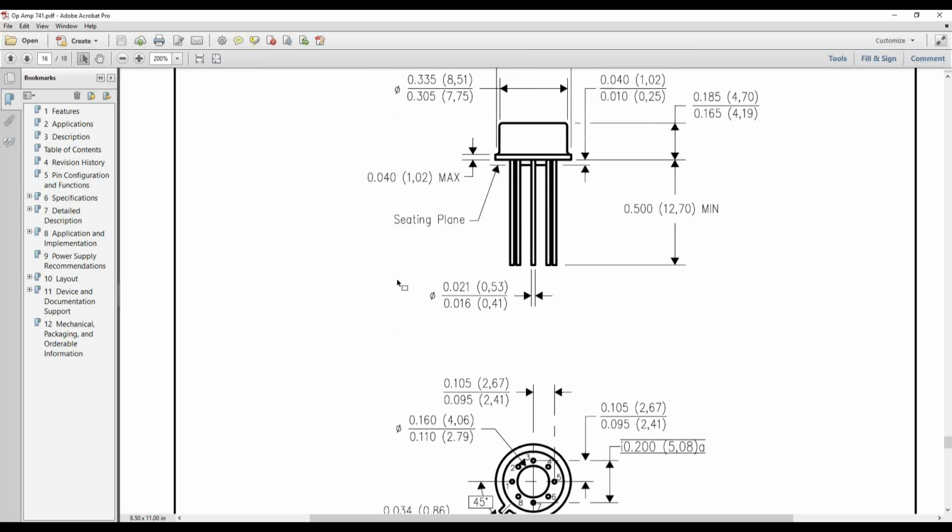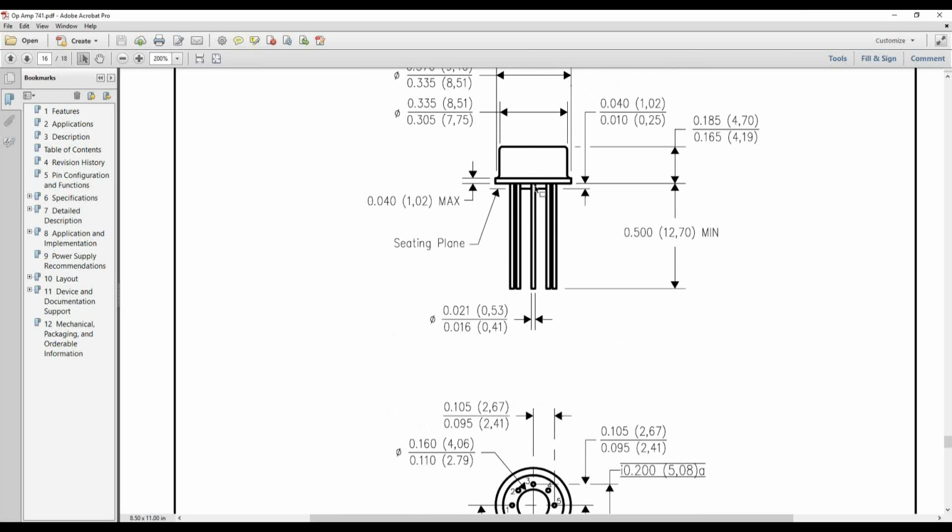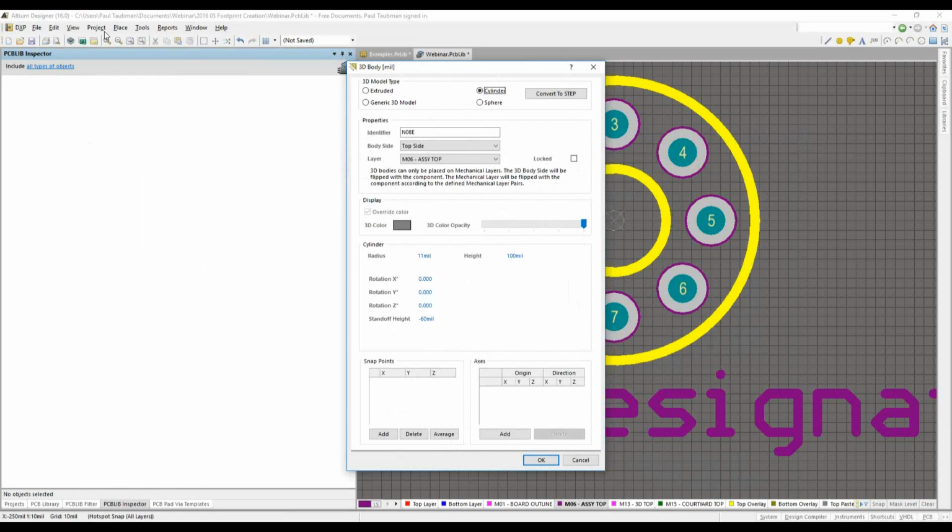All right? There's really only 3 things I got to make. I got to make the can itself, the rim of the can, and the leads. All right? And I've already done the numbers over here, so we can rip through these kind of quickly so you can see it. But what I did was do Place 3D body. I am going to do cylinders for all of them. That's what makes it very easy. I don't even have to worry about extruding it where I got to draw off points and stuff. And we'll just start doing these here in a very short order.